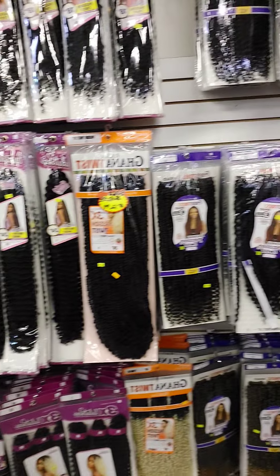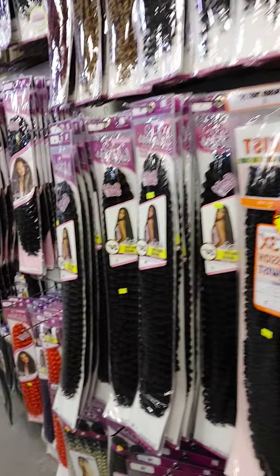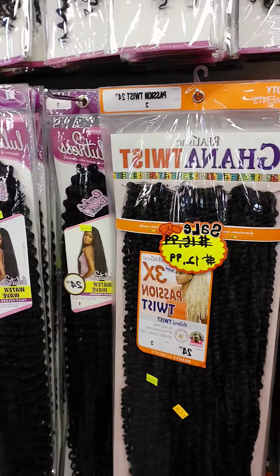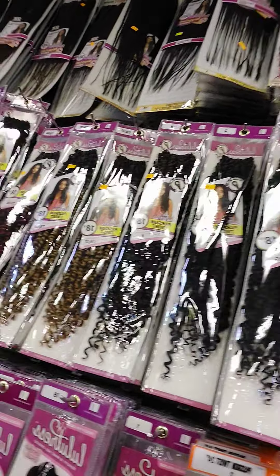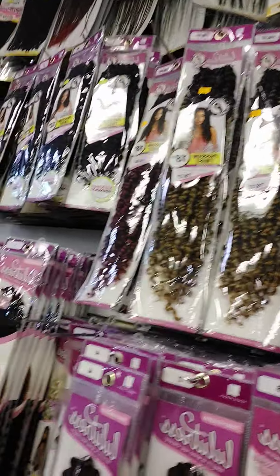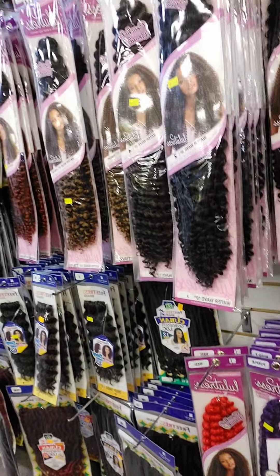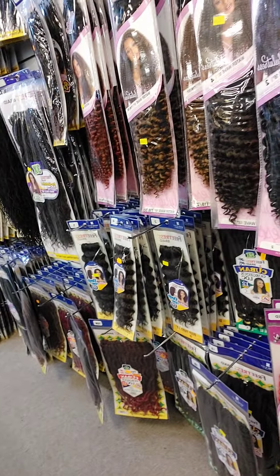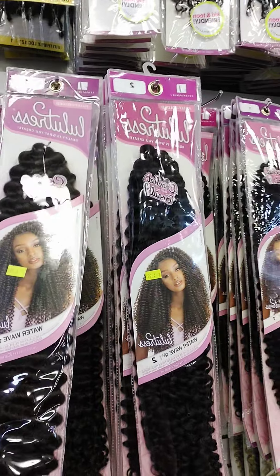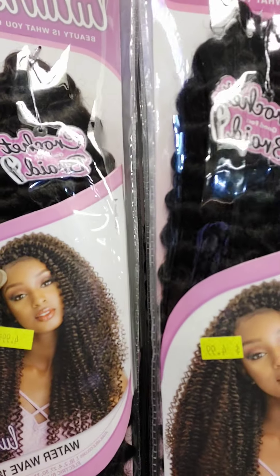Oh my goodness, Passion Spring Twists! This is a passion twist as well, just like the one I have — water wave. And they got some more passion twists on top. This fashion twist is a little bit different to mine. I got some water waves here on the bottom with really pretty colors — purple and orange. I kind of like the water wave. This one is a crochet braid — it's pretty, closer to the root. Not bad.